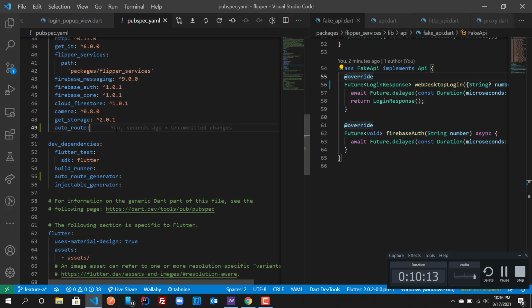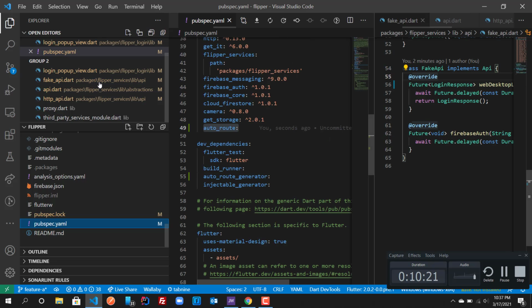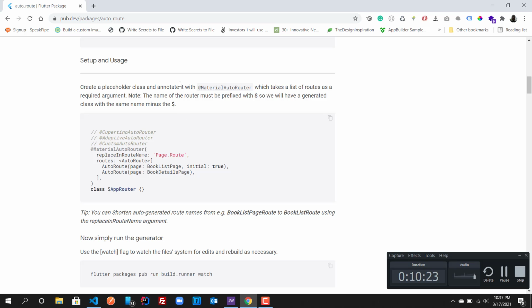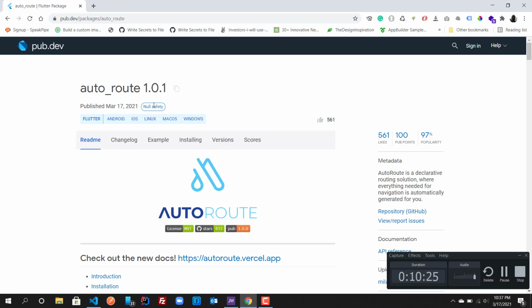I have added these two packages, auto_route and auto_route_generator, and I made sure that this router is using null safety and is supported for Android, iOS, Linux, macOS and Windows. But there is one problem, this package is not supported on the web.